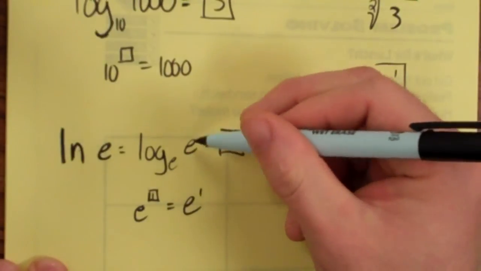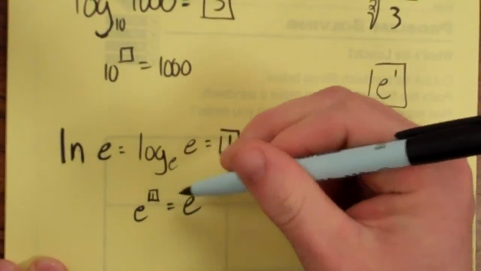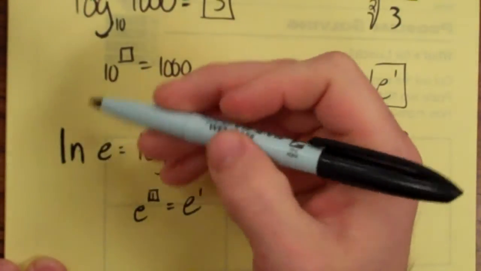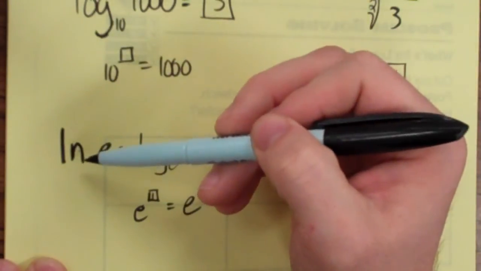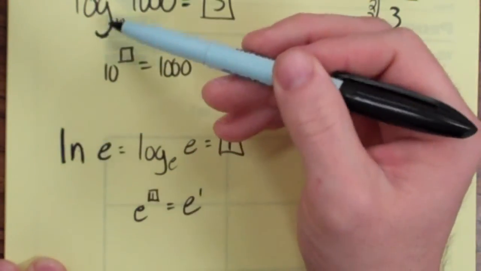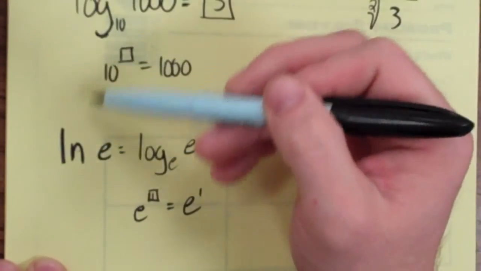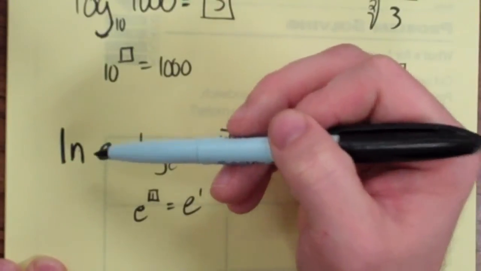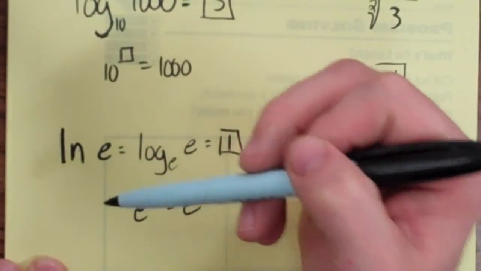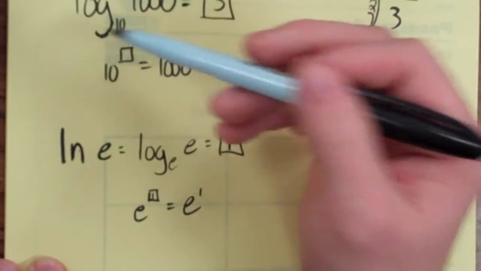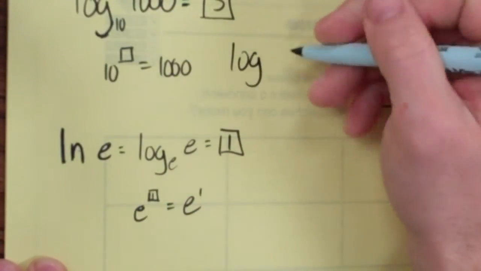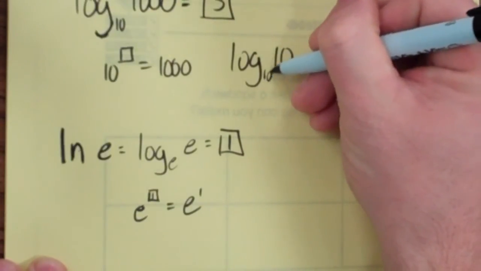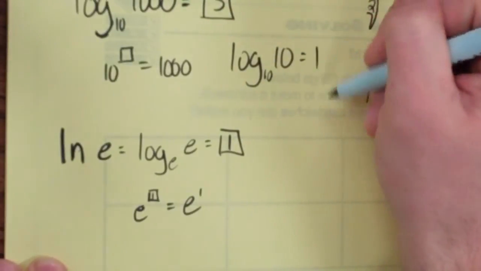What's the power of e that gives me e? That's 1. e to the what is e? That's 1. Okay? So when you see natural log, what I'm teaching you about here is that there are two widely used bases that we're going to use on a regular basis in our work with logarithms, and we don't write the base. The way we convey the base for the common log is I don't write it at all. The log of 10. If you see log of 10, assume that right down here is the number 10. It's log base 10. Of course, this would be 1.